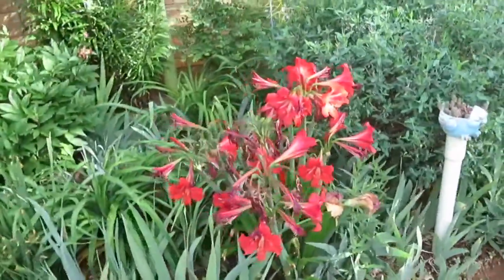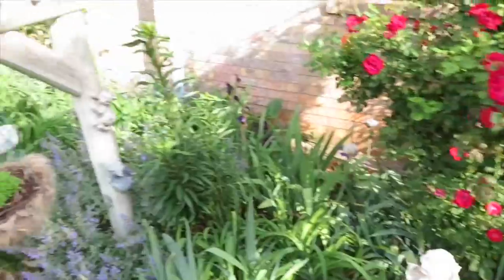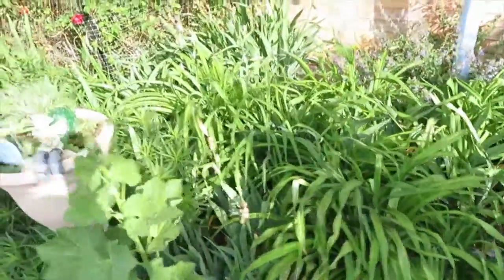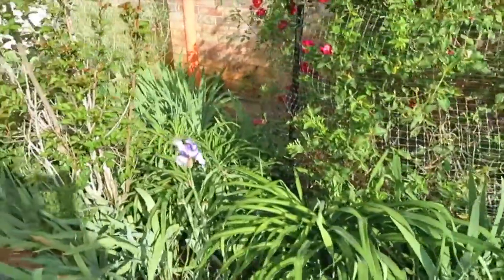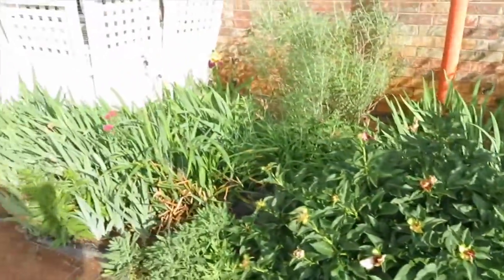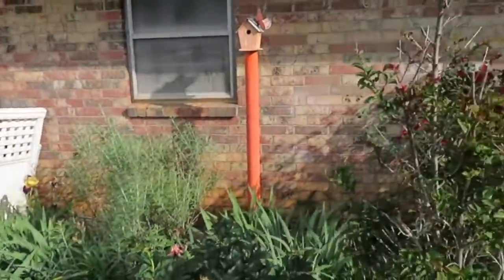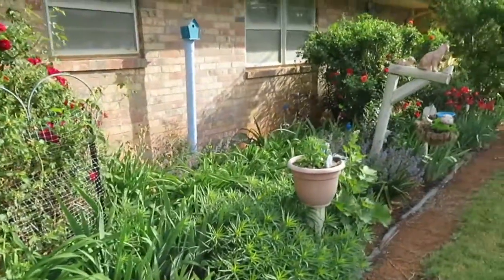Of course, the Amaryllis were not even up out of the ground yet. But all along this has just grown and grown until it's practically overgrown, and will be overgrown before you know it. But just the difference, how it is in the garden, when you're watching it, you don't notice that it changes at all. But if you look back at some of the pictures you took before, you can really see a tremendous change in the garden from just one month to another, one week to another even.